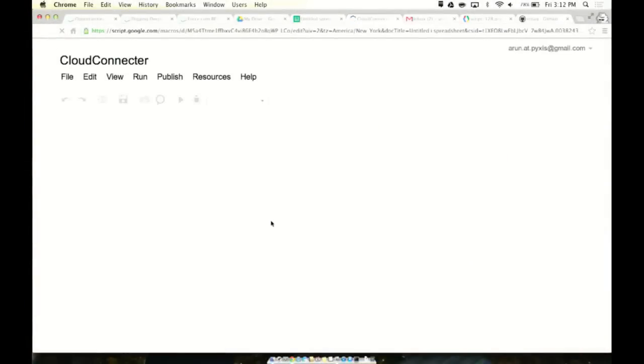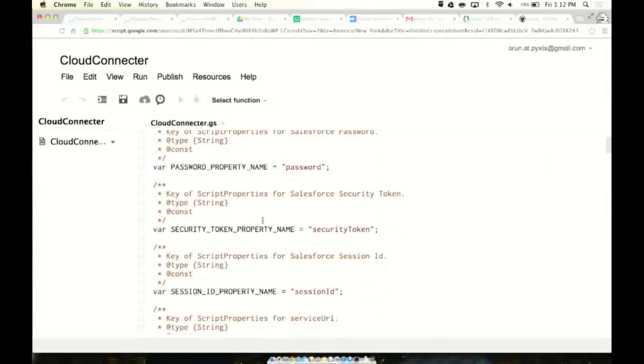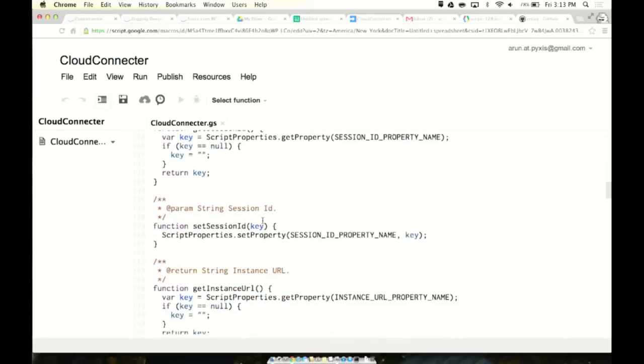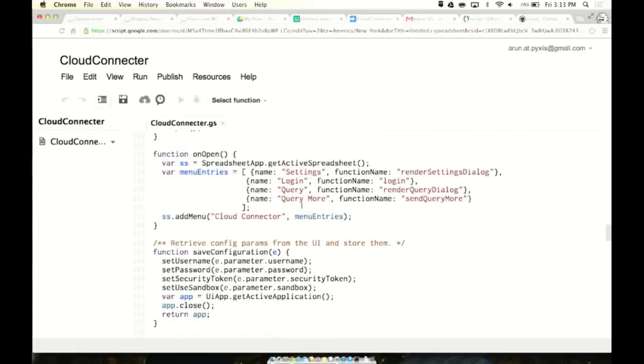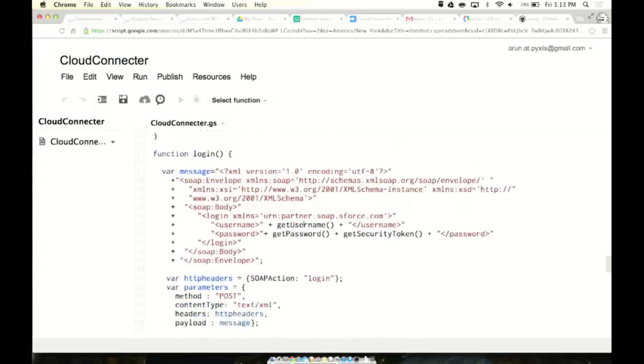And let's actually go ahead and take a quick look at the code as well. This gentleman did a real good job here of calling the SOAP service for the login part, but then followed it up with the ability to call the Salesforce REST API. Sorry, my font's a little funky here. So you can see all the menus that get added, and then let's just take a quick look.